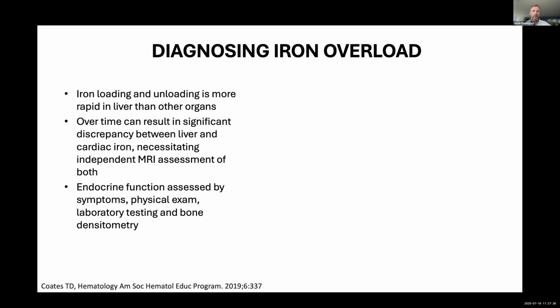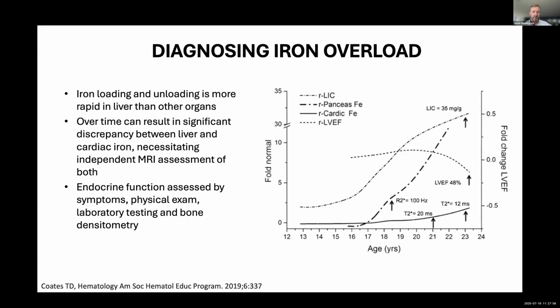For the endocrine system, we haven't really figured out a way of doing imaging to assess how much iron is, for example, in your pituitary. So here we do more laboratory tests. We do lab assays of how the pituitary is functioning. We ask patients how they're feeling, and that's how we assess how the endocrine system is doing. But we are essentially monitoring three different systems separately. We're monitoring the liver iron through a liver MRI, the heart through a cardiac MRI, and the endocrine system through lab tests and imaging studies like bone densitometry.